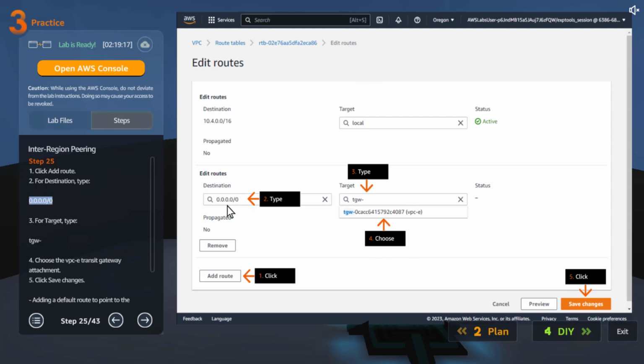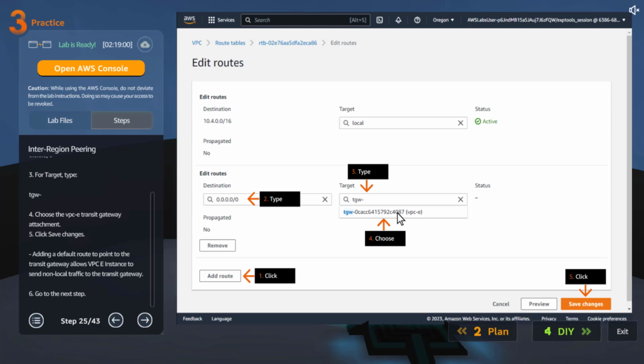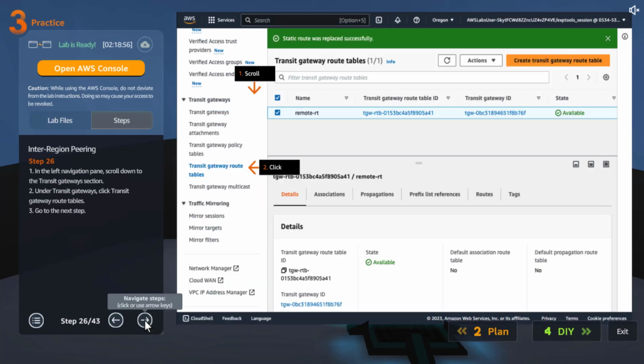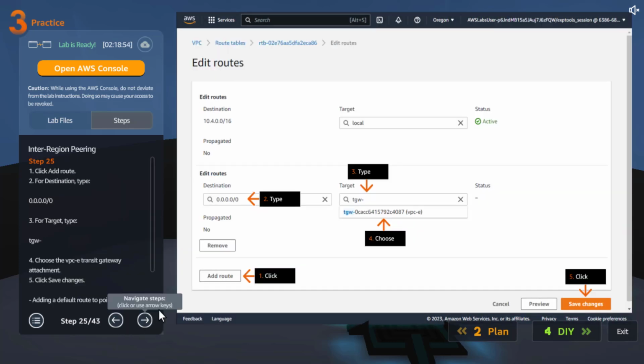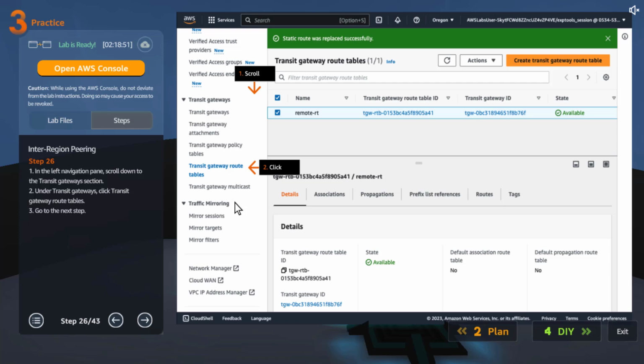All we are saying is any IP address that comes in, send it to this particular transit gateway. Even if you are trying to hit the one that is on the other transit gateway, you can still connect from here because this one is connected to that other transit gateway, so it can communicate with that one. All right, so that is done.